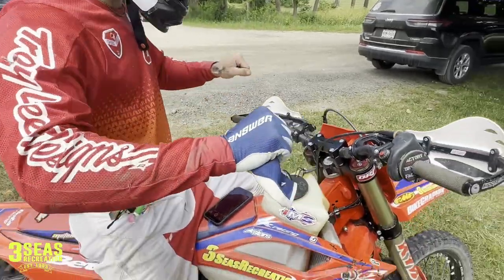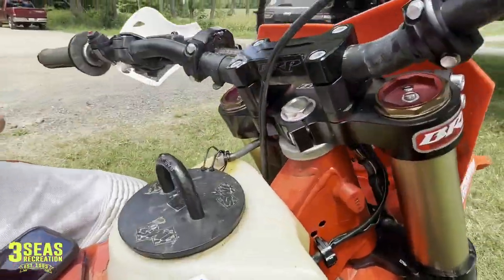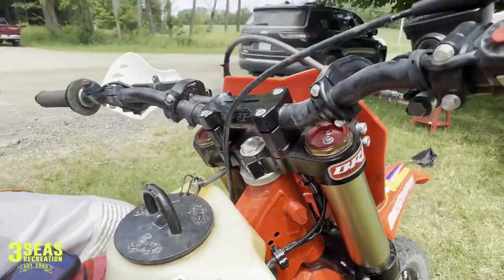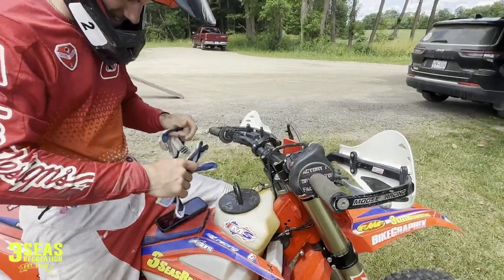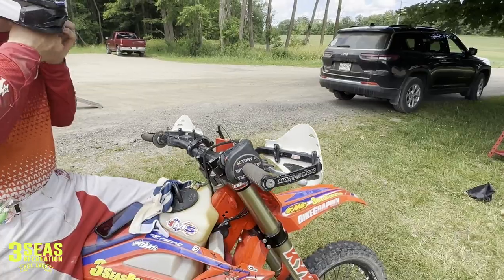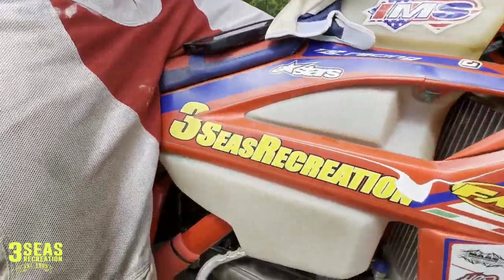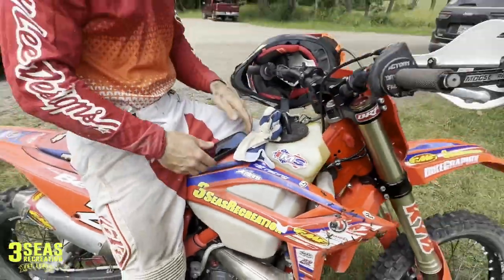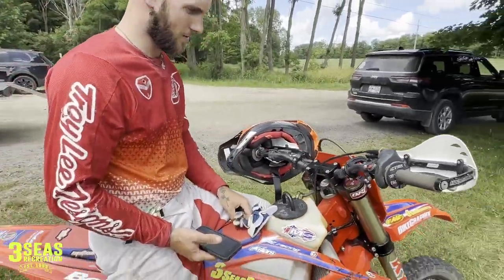I kind of like it — it feels comfortable. I don't notice less vibrations, but I'm sure there is because of the rubber. I think just getting time on it too — after the first race, maybe we'll do a recap video with you. Between this and that new rad valve stuck down in there, we'll do a recap video next week and see what you think of it.